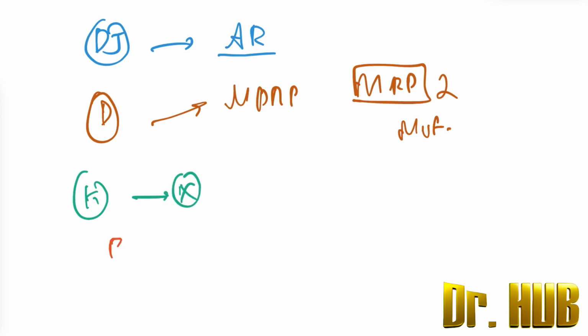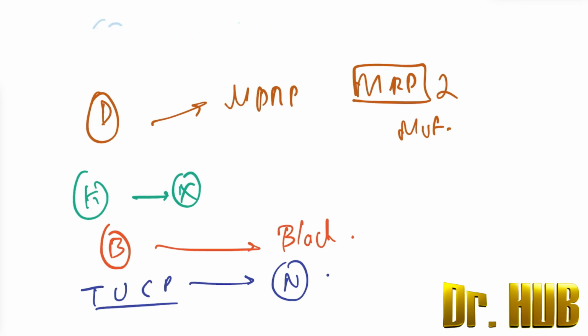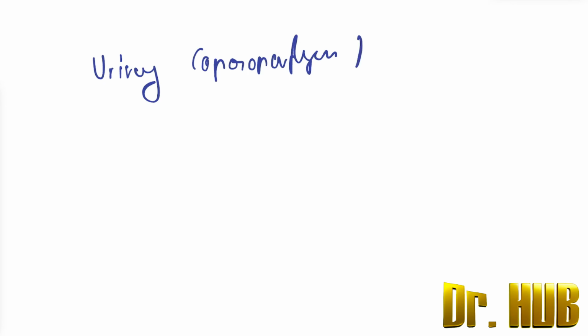Looking at the biopsy, in Rotor syndrome it was normal, here it is going to be black pigmentation. Then what about the total urinary coproporphyrin? It is going to be normal. In Rotor syndrome, the urine coproporphyrin was increased, here it is normal. And in terms of urinary coproporphyrin 1, here it is greater than 80%.